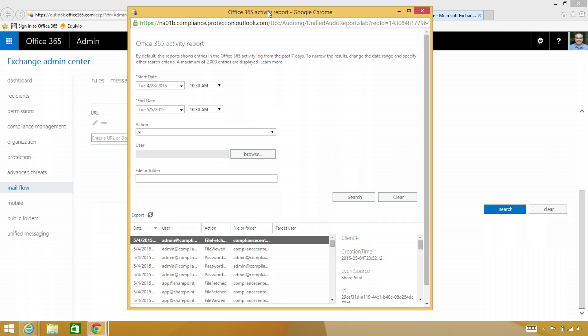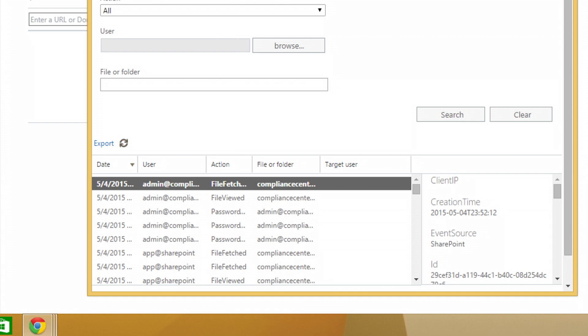I've done a search over the last seven days, and you can see in the bottom pane an activity feed — a trace of what happened within this organization. Who downloaded the file? Who opened the file? Who logged in? You're seeing this from the clients, from different devices. An IT administrator or business decision maker can look at this data to see exactly what is happening — transparency in action. You can also use the APIs and tie into that information with your own applications, whether line of business or third-party, to surface that audit stream however you'd like.